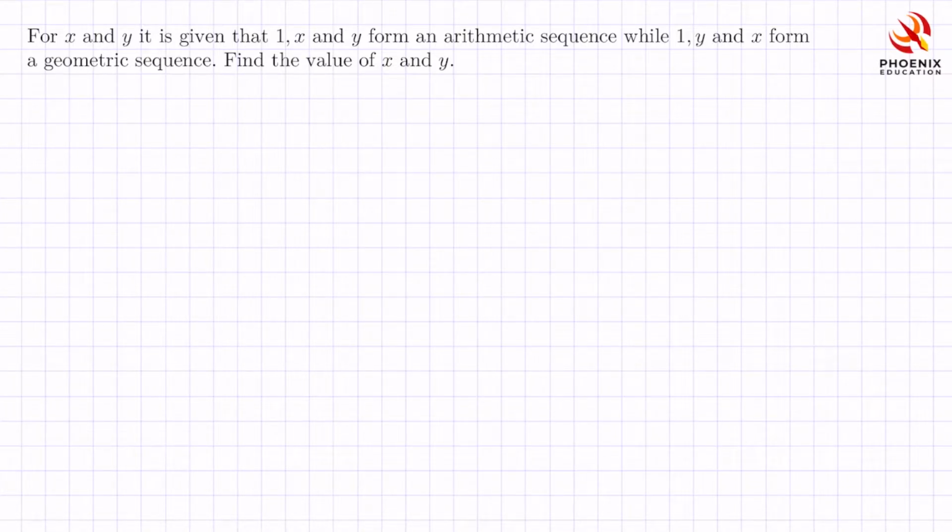This question is very similar to the one covered in the arithmetic sequences common exam question video, so if you haven't watched that one yet, you might find it useful to do so. Now before we start, let's recap the formulas we'll need. For the arithmetic sequence component, we'll need the fact that T3 minus T2 is equal to T2 minus T1. And for the geometric component, T3 on T2 is equal to T2 on T1.